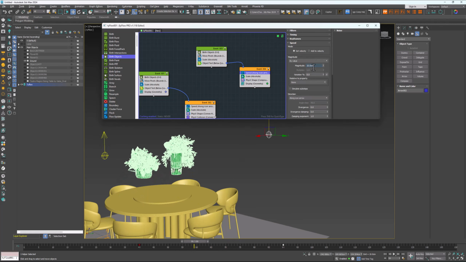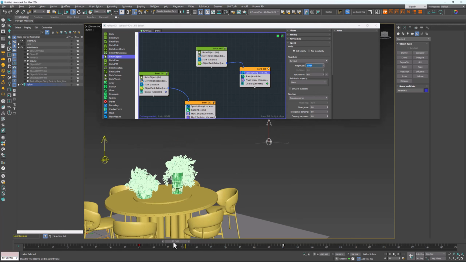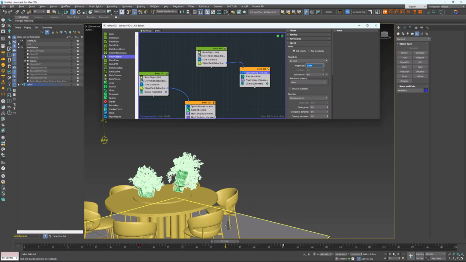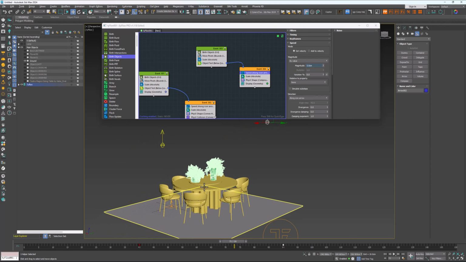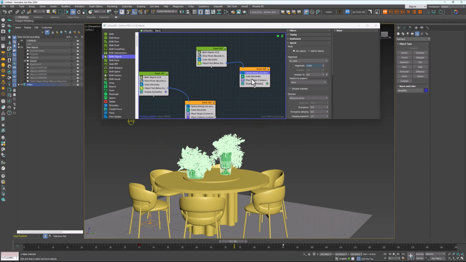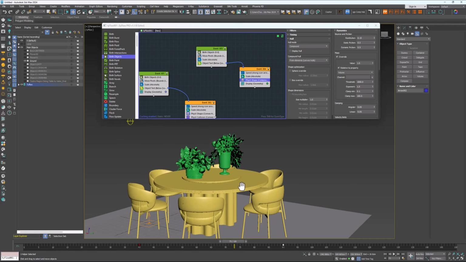Maybe decrease the speed to 5, maybe more. I think 5 is okay. And turn off the display hole.